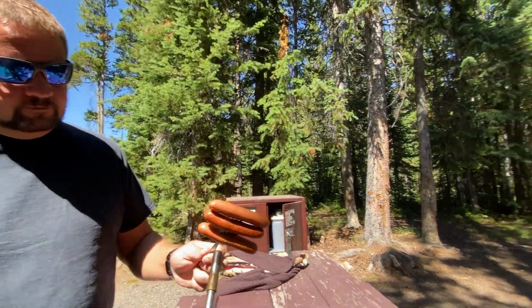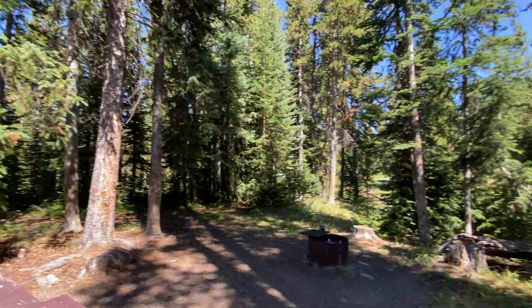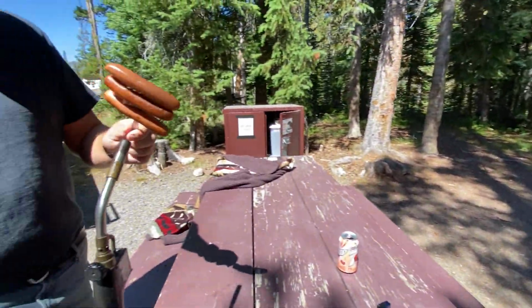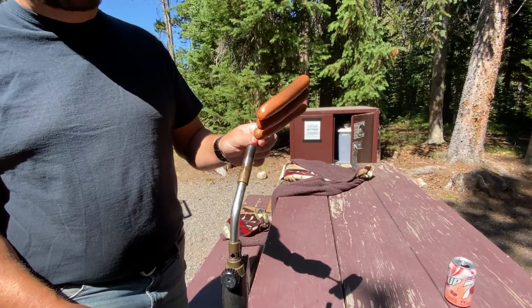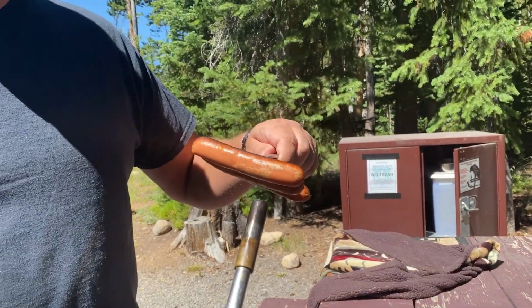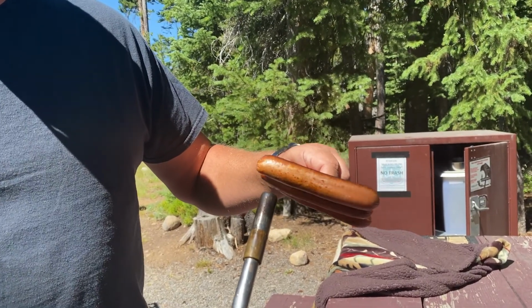Here we are in the full outdoors. See, that's what we use for night cooking. But now when I get done, I have a fork to clean up, and I turn the propane torch off, let it cool for a minute or two, put it away. Who's gonna clean it up?